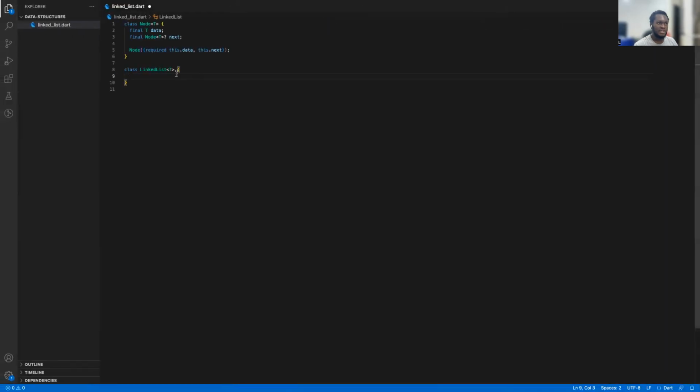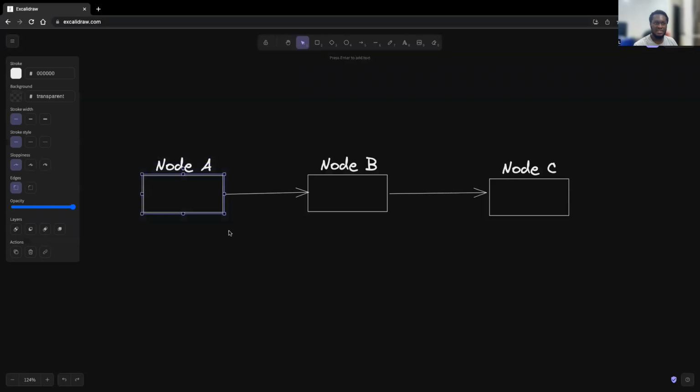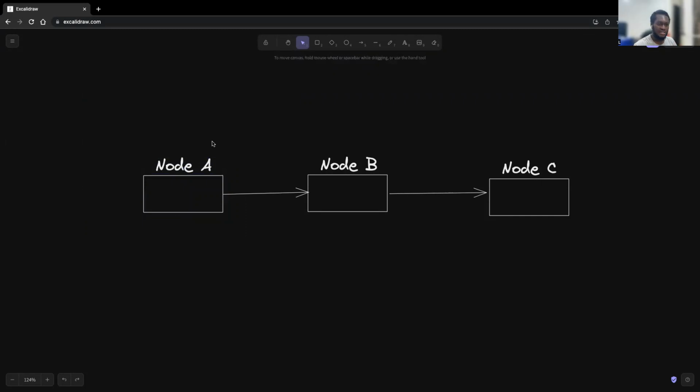In here, I'm going to call it head. And this is going to initially be null, meaning when this linked list is created, there will be no node in it. No node, meaning there's no item in this list at first. And then when you start inserting items into this linked list, we start creating the nodes and the chains of references between them.